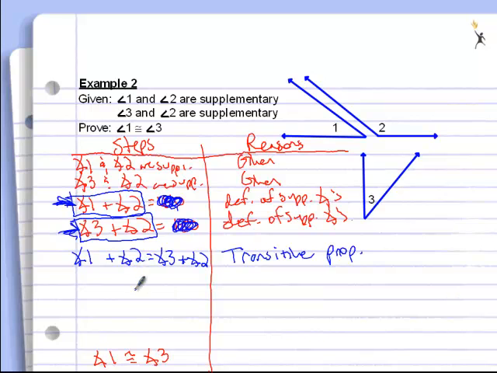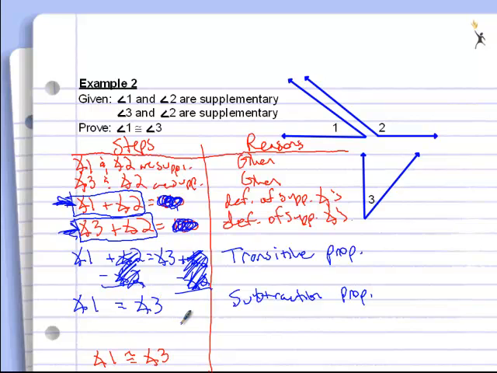Now, I don't really care what angle 1 plus angle 2 equals or what angle 3 plus angle 2 equals. What I eventually want to get to is that angle 1 and angle 3 are congruent. And so I want to get rid of these 2's on both sides. So I'm going to subtract angles. I can do that. I can really do anything. Using the subtraction property, I can subtract angle 2 from both sides. When I do that, I have angle 1 equals angle 3. Well, if two angles are equal, then they're also congruent. That's the definition of congruent angles. If angle 1 is equal to angle 3, then I can write angle 1 is congruent to angle 3, and at that point I'm done.